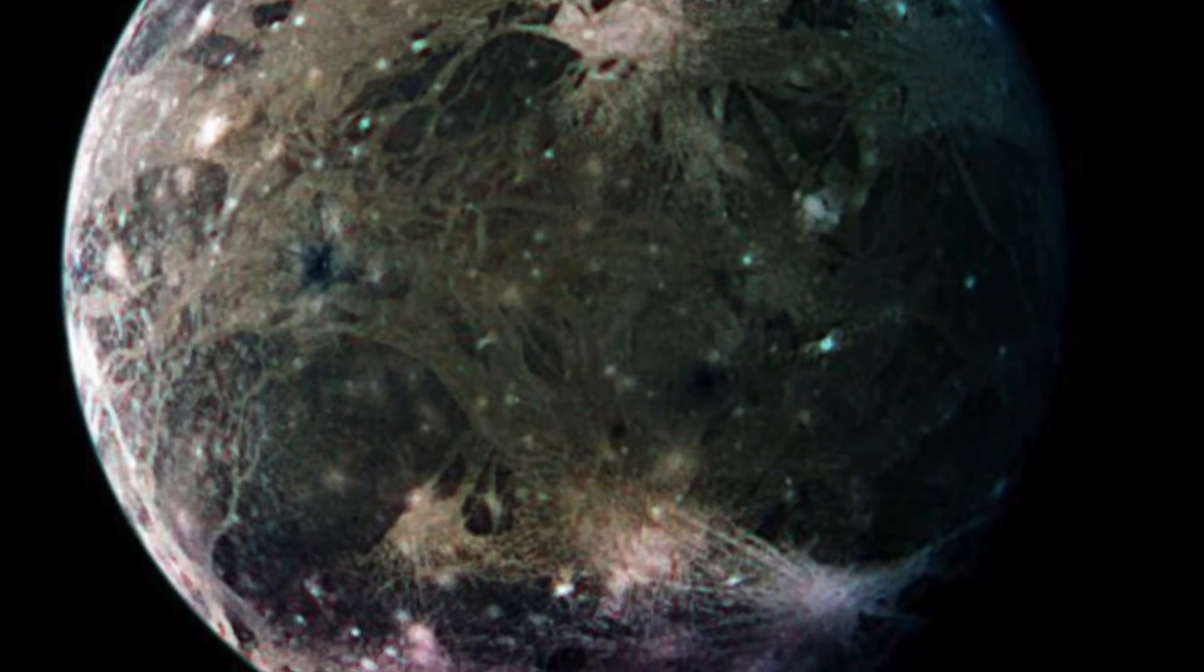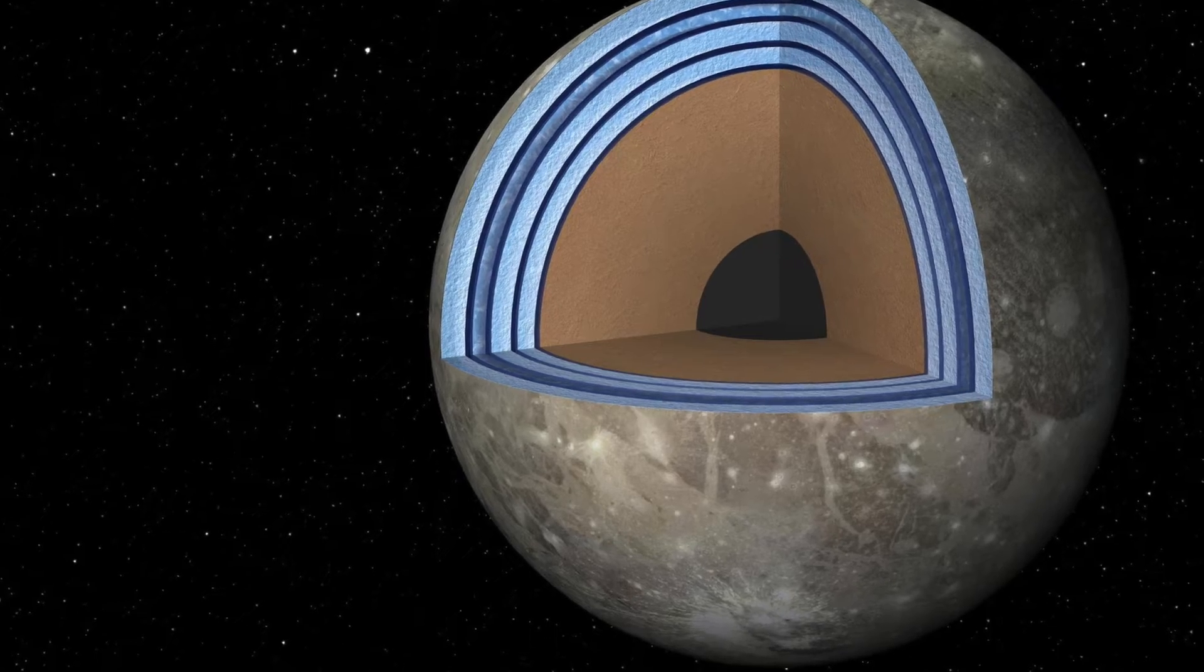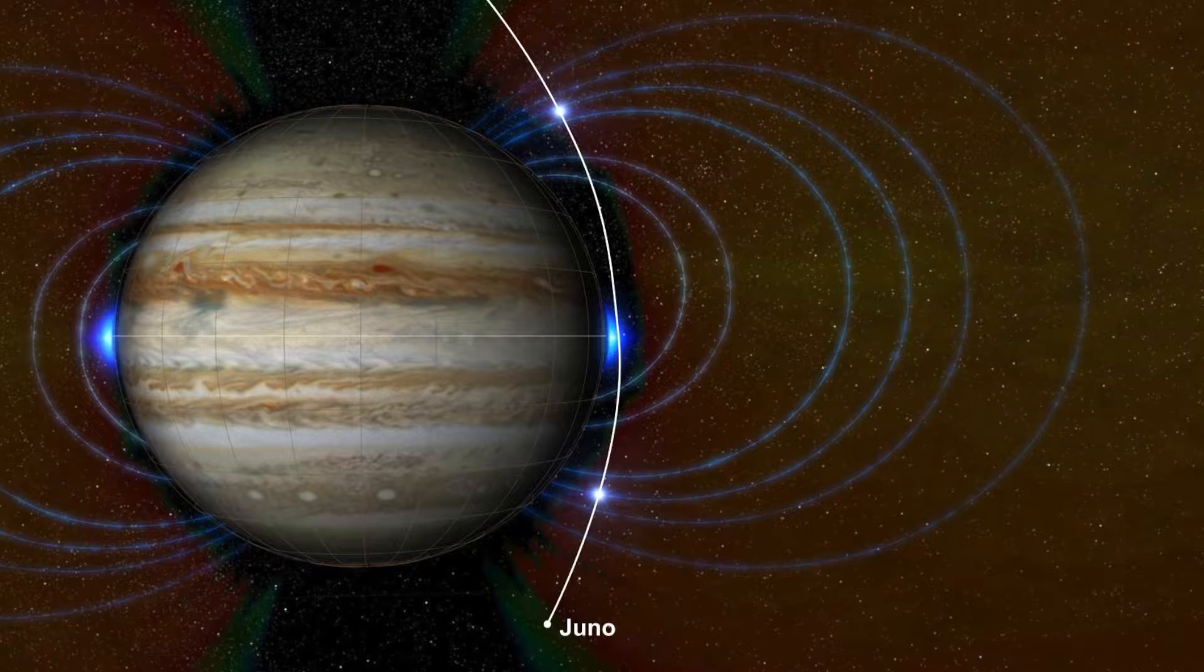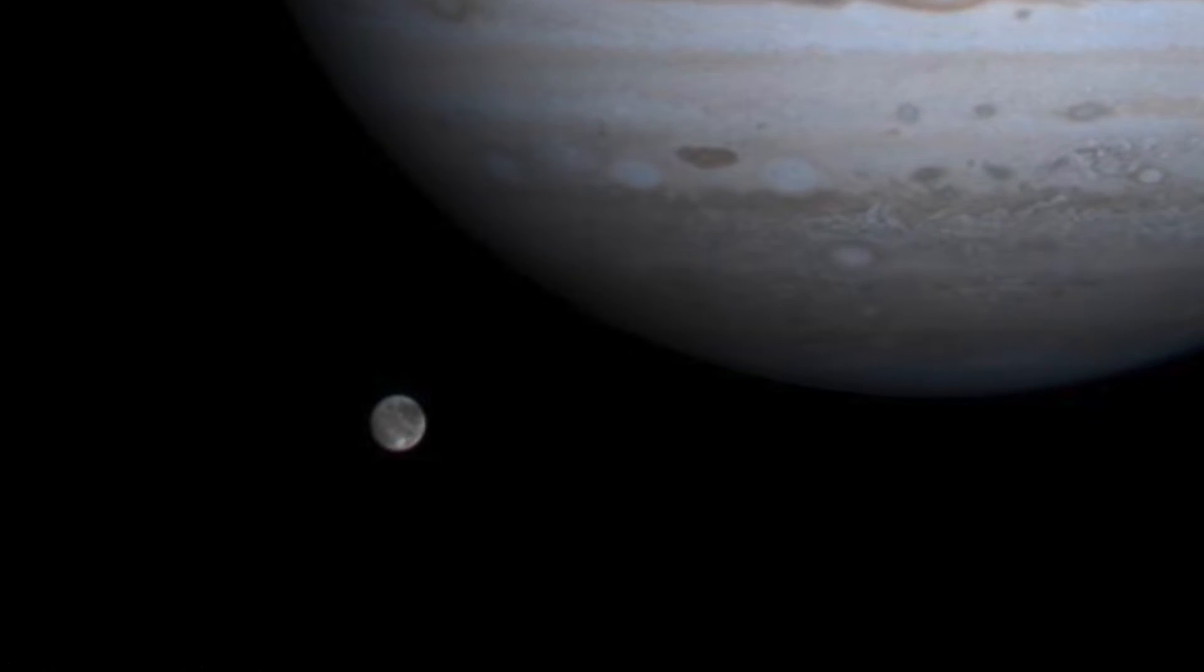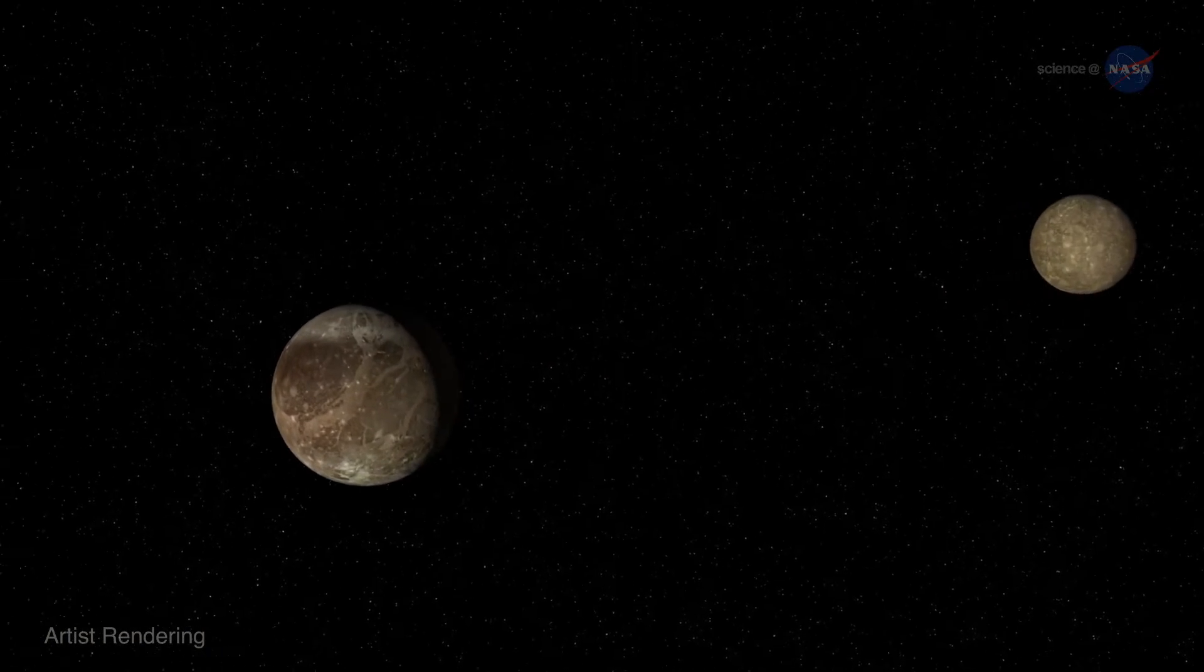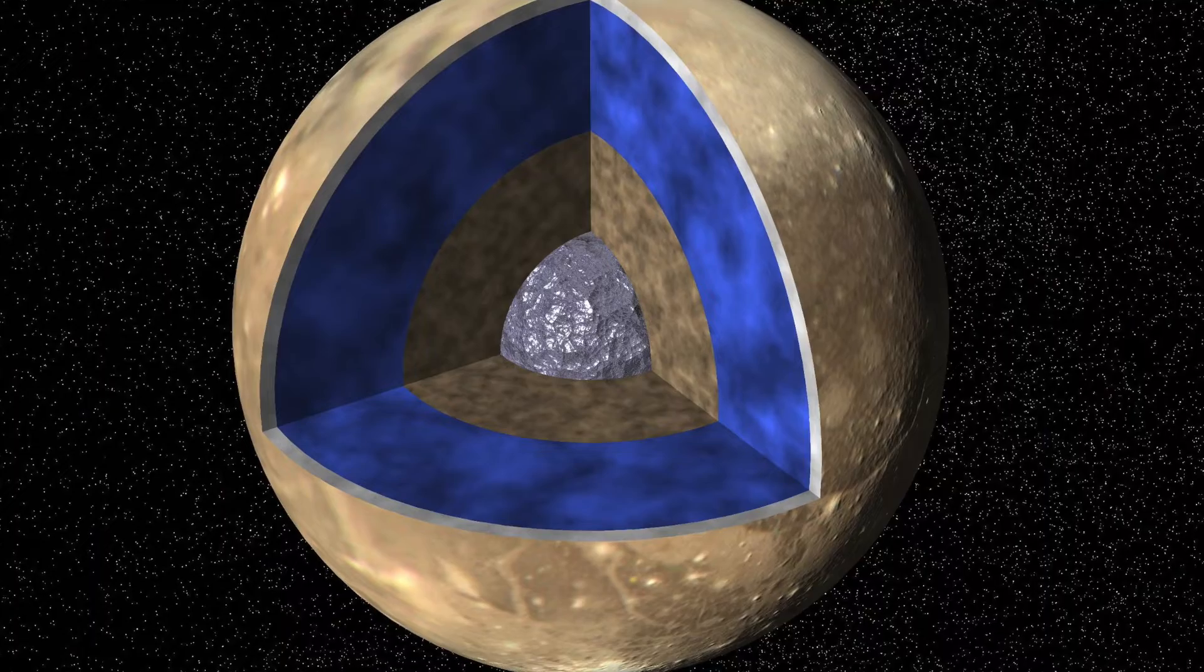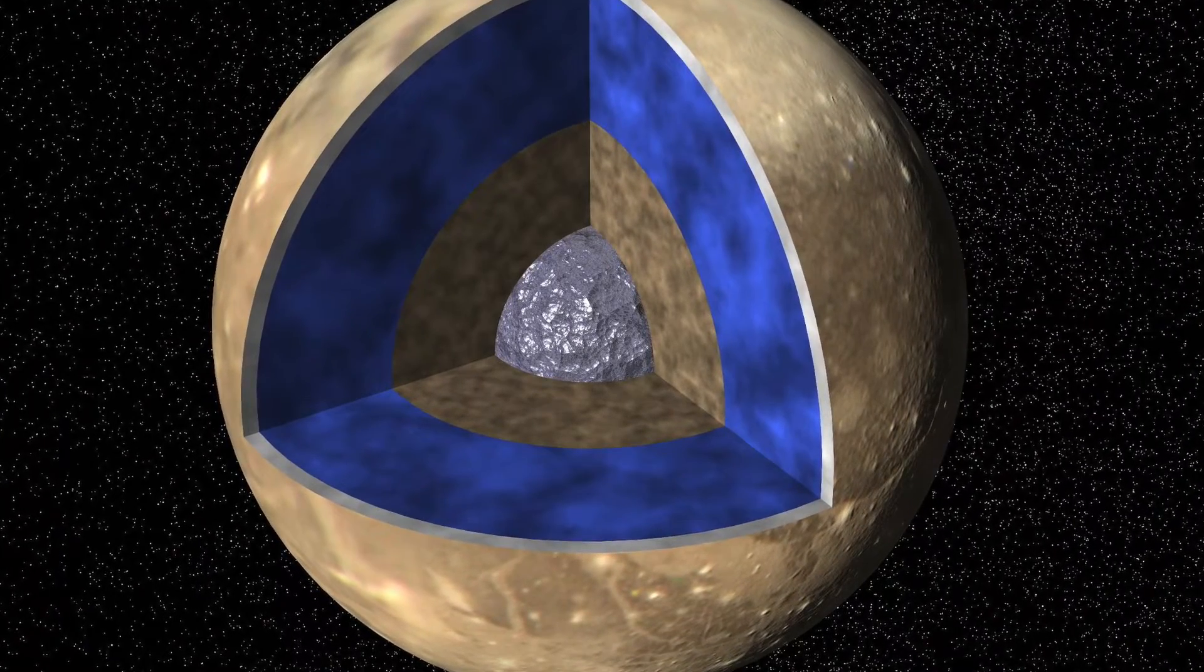Ganymede, the Solar System's largest Moon, almost certainly has such an ocean, maybe even several, stacked in layers. Ganymede's magnetic field interacts with Jupiter's in a way that indicates the water is salty. Ganymede's distance from Jupiter probably means it experiences little tidal heating and volcanism. Most importantly, the seawater is probably not in contact with volcanic bedrock, meaning no increase in chemical complexity. Unfortunately, this may rule out Ganymede as a serious contender for life.